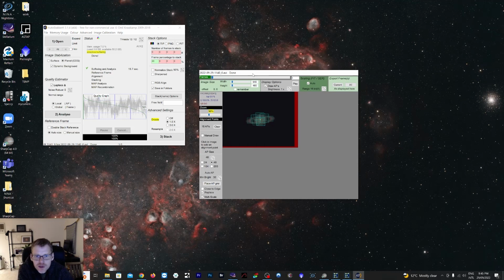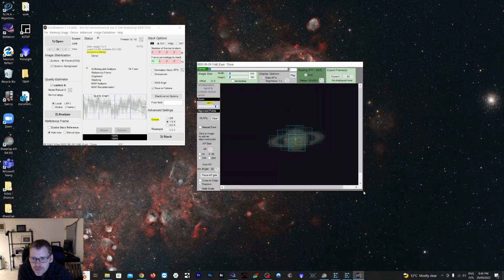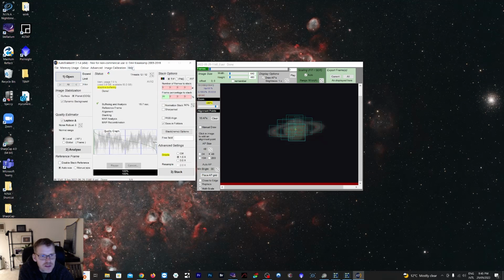Okay, so now we've loaded our image. What I'm going to do, or what I've done, is I've just clicked on this number here, 48, and this is going to draw our alignment points on our image, so I can choose to place that grid. You can play with whatever you think is the right setting here. In my case, I think 48 is working well. Or you can draw them manually, yeah, but I'm just going to use 48. So let's do that. Bit of a zoom on this, just to make it look a bit bigger for us. Okay, that looks okay. Now then, let's have a look at our settings across in AutoStacker.